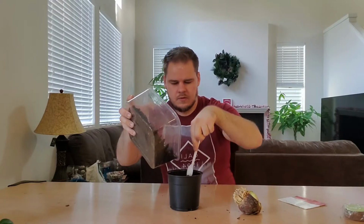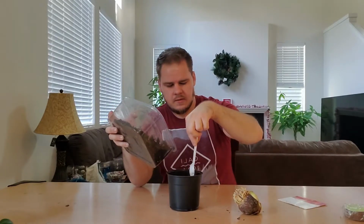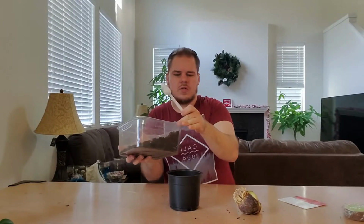Now, if you want your amaryllis to continue on flowering year after year, then you will have to fertilize it. If it's just going to be a one-year thing and then you're just going to toss it essentially, then you don't have to worry about fertilizing. But of course, I like to keep things going and have them get bigger and bigger and older and older, and you know, I just think that's kind of cool.